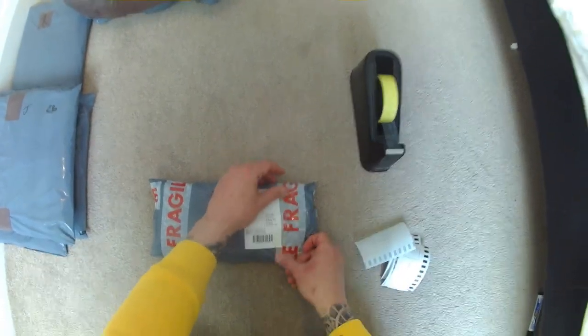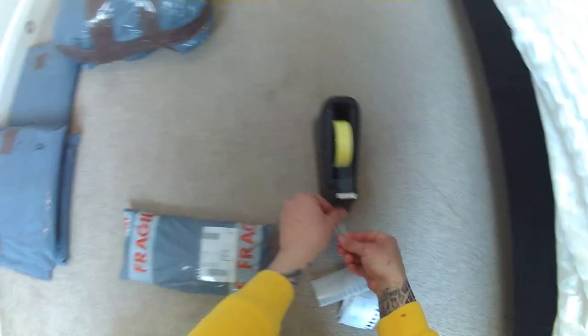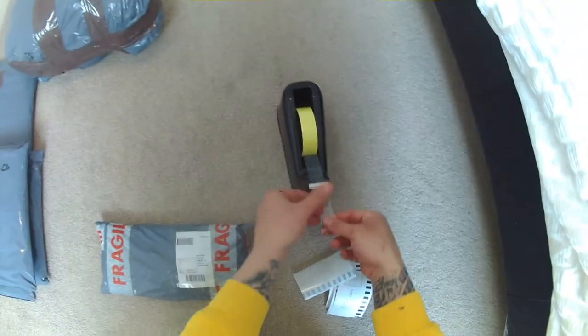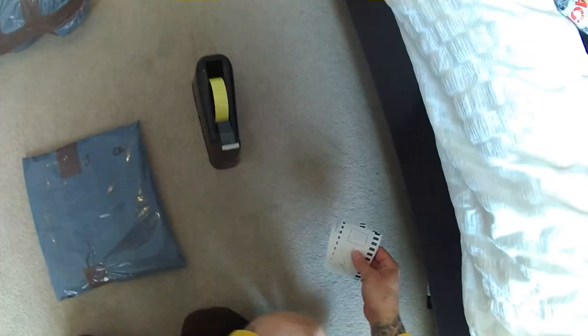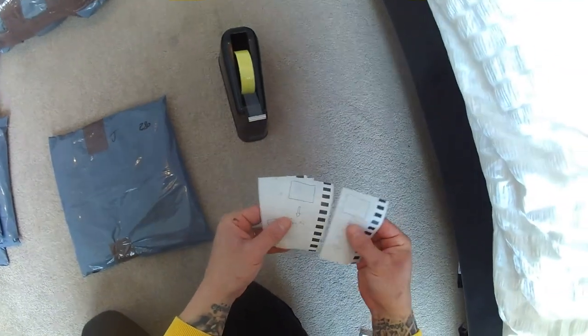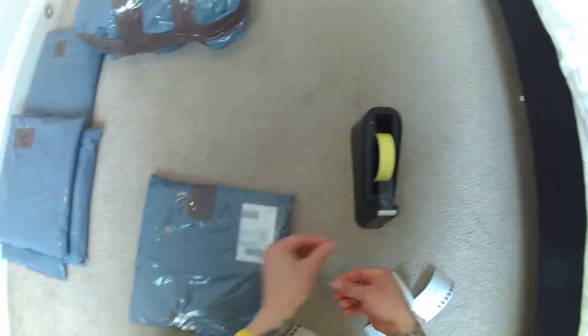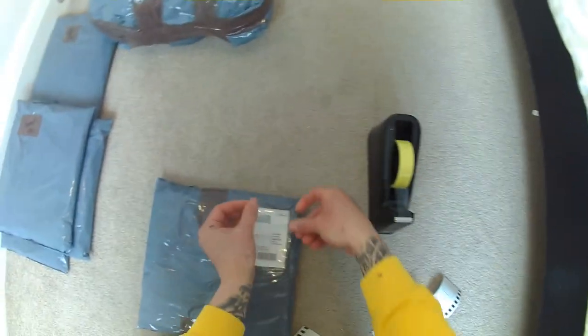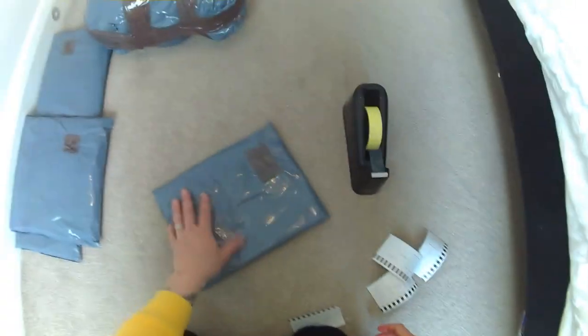So obviously as a part-time reseller, this is something I do, if not daily, every other day. And again, I enjoy it. People might call me mad, but it's part of the process. This is the Genetex jacket that I got from the Vintage Kilo sale. And all I will do on the way to walk my dogs is drop these off at the shop.